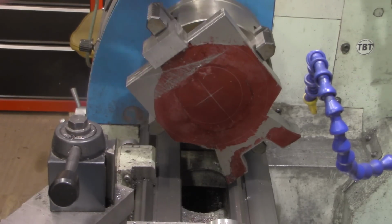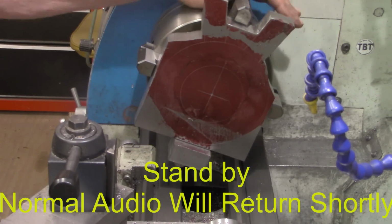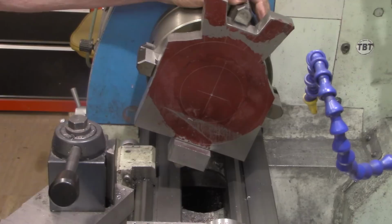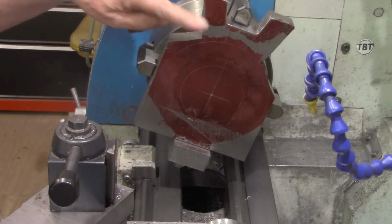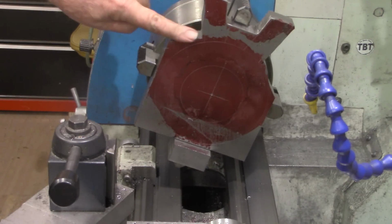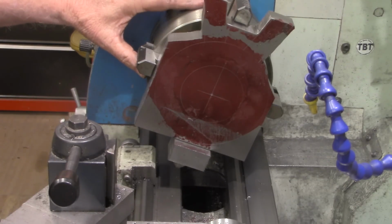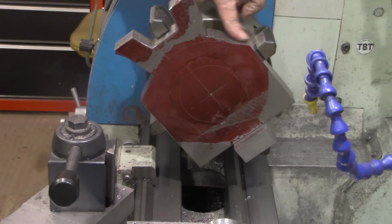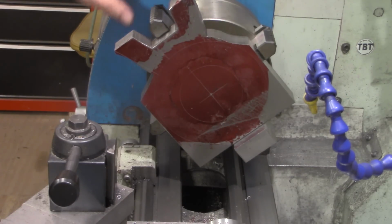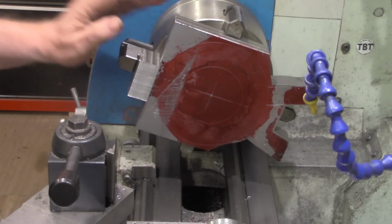All right, off camera, I tried the piece in here knowing it was going to be out of balance, but just see how bad it shook the lathe. And it could have got pretty violent if I let the RPMs get up. So I carried it back over to the bandsaw and cut out one of these corners first. That helped a little, so I went back and cut the other one out, and it was still just a little bit out of balance.